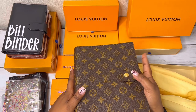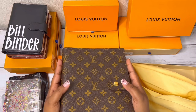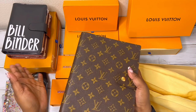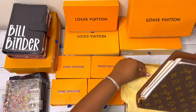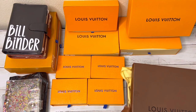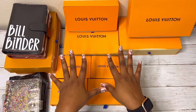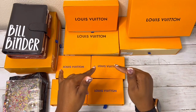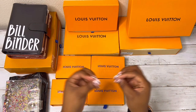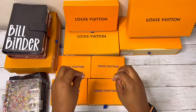But what I realized is I'm not going to use this as a savings binder, because this is like an A5. I'm actually going to use this as a planner. So I'm in the process of collecting everything to turn this into a planner. I just wanted to show you guys that, and I will get this out of the way. So first we're going to go over my binders, which binders I'm switching out and how I'm going to be adding this stuff. Okay, so let's get into it.